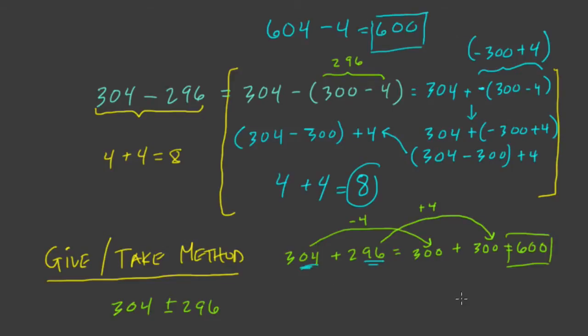And mathematically what this looks like, if we were to write this out, 304 minus 4, I want to write it as addition so I can commute the numbers around, plus 296, so plus 296 plus 4. We're using addition here, so we can reorder the numbers and regroup them however we like to solve this problem.